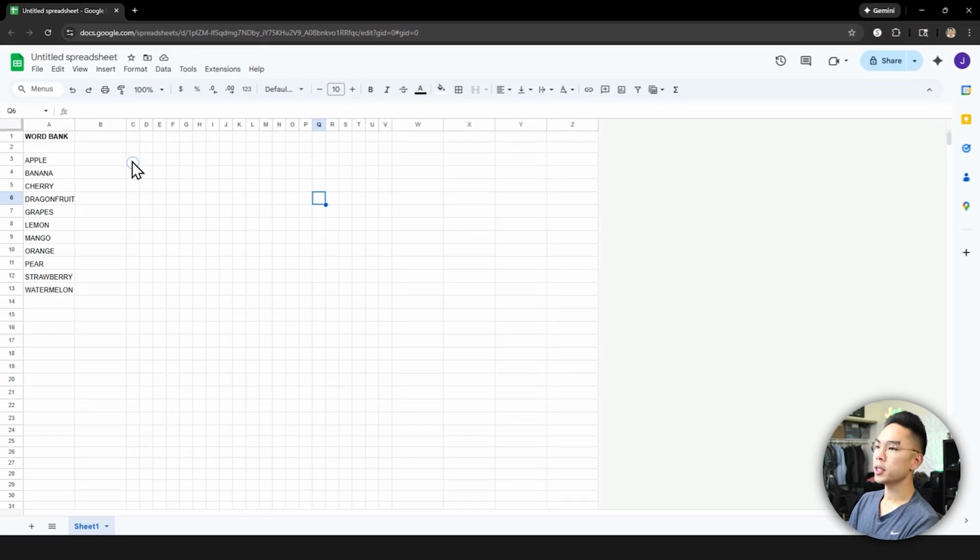Now what you want to do here is start from C3, where I wrote apple exactly. And I'm going to go ahead and write down this formula. Usually, if you were to do this in Google Docs or Microsoft Word, you would probably have to type in the letters one by one, and it's going to take a long time. You have to manually type 400 letters for 20 by 20. Let's save ourselves a lot of time here and do this formula.